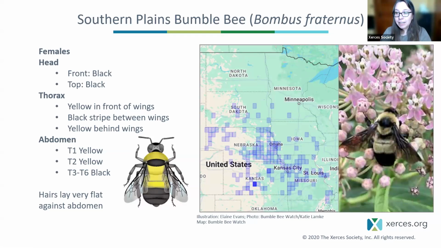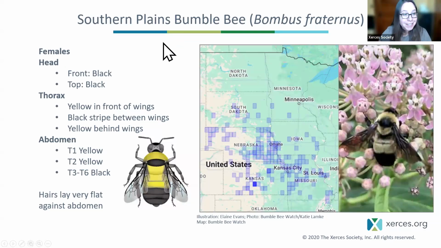It has really neat, close-cropped hairs that give it a velvety appearance, and the hairs on the abdomen, which you can't really see in this photo, but you will see in some of the examples that I show you after this, are very slicked back in appearance. They lay almost flat against the bee's abdomen, and so it gives their abdomen a flattish shape. So yeah, very distinct looking bees when you see them in the field.